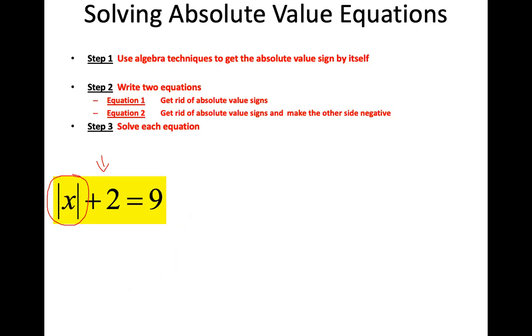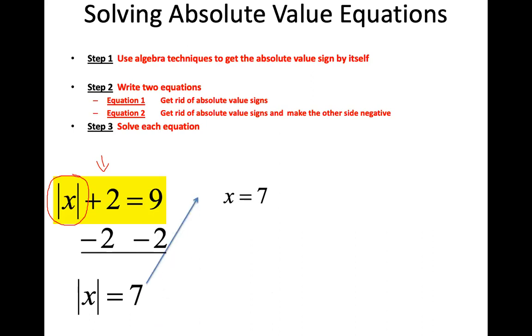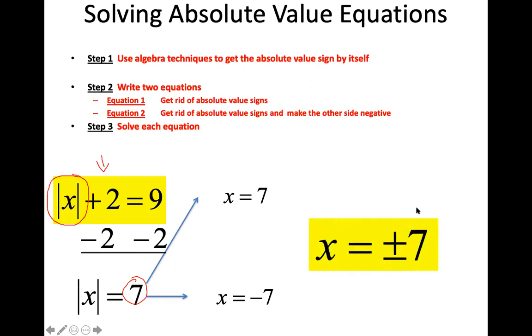So here are the steps again. We isolate the absolute value symbol using regular algebra. Hey, get rid of addition by subtraction. Get rid of multiplication by division. We just do algebra. We eventually get the absolute value symbol by itself. Then we're going to write two equations, one without the absolute value symbols, and one without the absolute value symbols and the opposite of whatever number appears right smack here. So most kids are like, oh, once we get here, we just write 7, negative 7. Those are the two numbers that make this true.